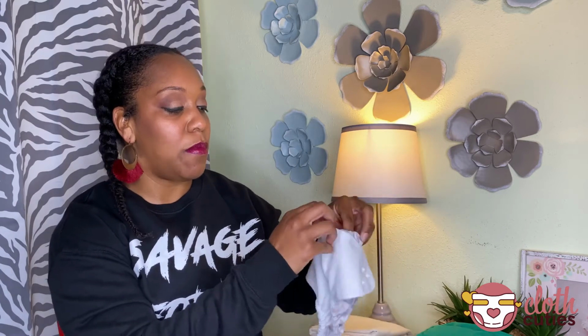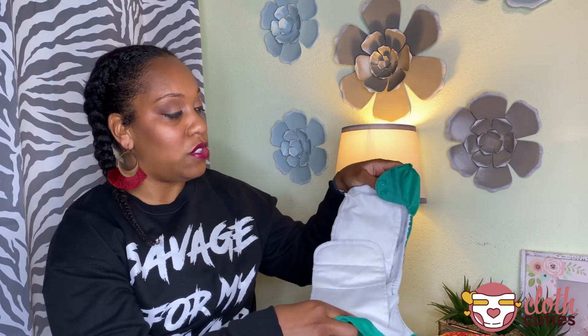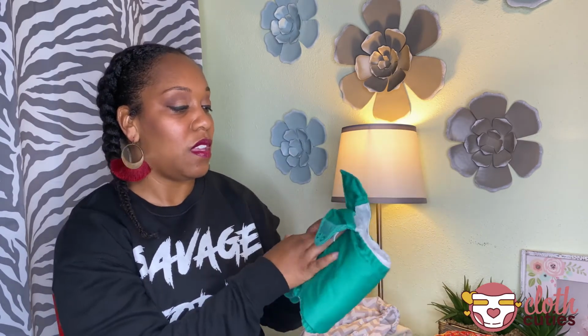These are my pocket diapers. You know, easy to use. Stuff these with the liners and stuff that I mentioned in the first stack. The next style of diaper that I have in my stash is an all-in-one. So all-in-ones, as you know, they have the flaps and absorbent material sewn in. That's what makes it an all-in-one. This is a diaper you can just pick up and put on baby. There's no muss, no fuss. There's nothing you need to add to it. And that's what makes these unique and special.